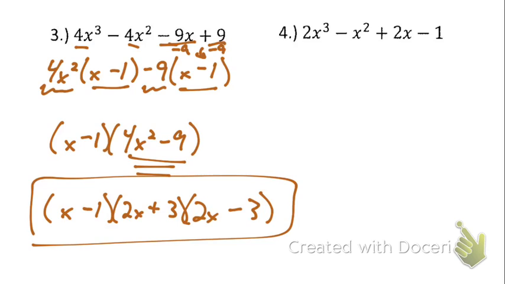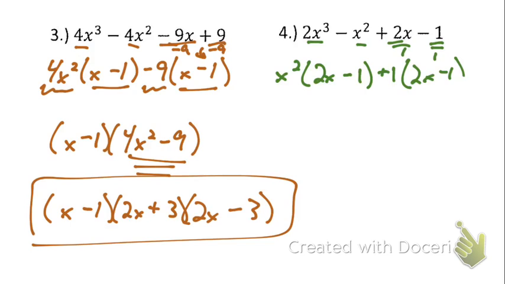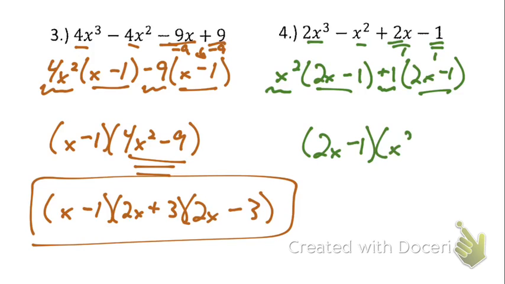Thanks for asking. Then, over here, I'm going to go ahead and take these two, take out an x squared. Why? Because I said so. We get 2x minus 1 out of there. Now here, they don't have anything in common. So that means you can take out a 1. A little trick there: when you take out a 1, it doesn't change anything. It's still 2x minus 1, and we have a couple things here. Those match, which is great. Had to have it. And now I have something here. You have to have something there. So I have x squared plus 1.